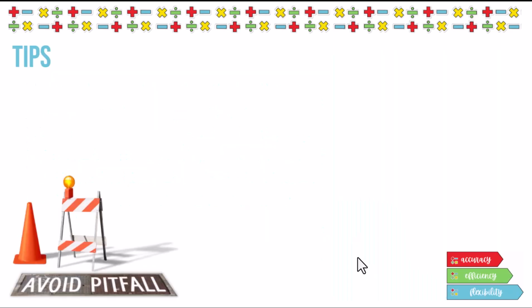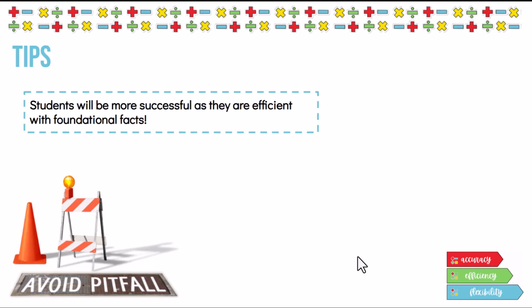To avoid pitfalls, we would like to offer a few tips to help you assist your students in becoming fluent with their math facts. First, it goes without saying that students will be more successful as they are efficient with those foundational facts. Often students are unable to make sense of the derived-fact strategies presented in quick succession after the related foundational facts. This is why it's important to throw away those time tests and those flashcards. Under the pressure of time, students just default to counting or detach from thinking rather than slowing down to consider a strategy that would eventually help them become faster and more efficient.